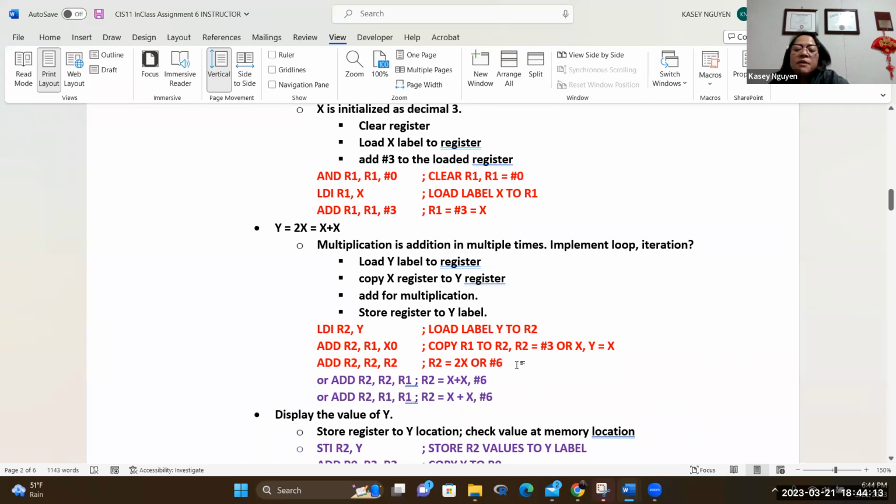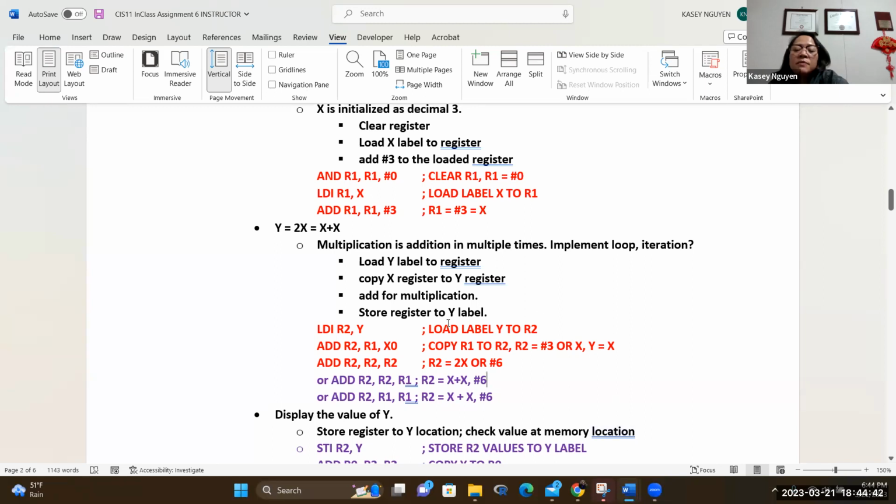Okay, so as you can see here, I would go back and refine my step. I tell myself, well, why do I need to copy if I can just do this? It's still going to be 2x at the Y location, or the register that holds Y. Or I can do it this way after I copy it.